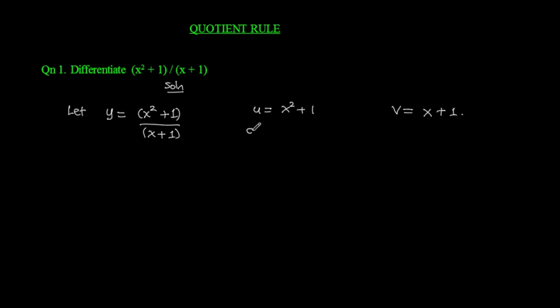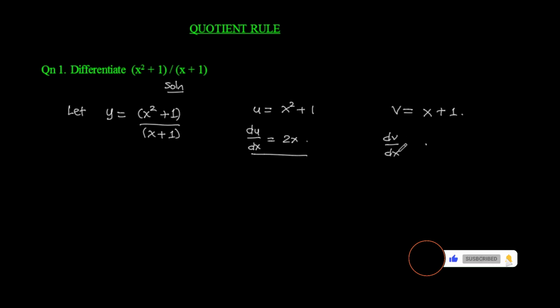Now let's go on and differentiate u with respect to x, and then we simply get here 2x. And then also let's differentiate v with respect to x, and here we get 1. And then quotient rule states that dy by dx is given by, now we're just going to make a simple tweak to product rule in order for us to obtain the quotient rule.